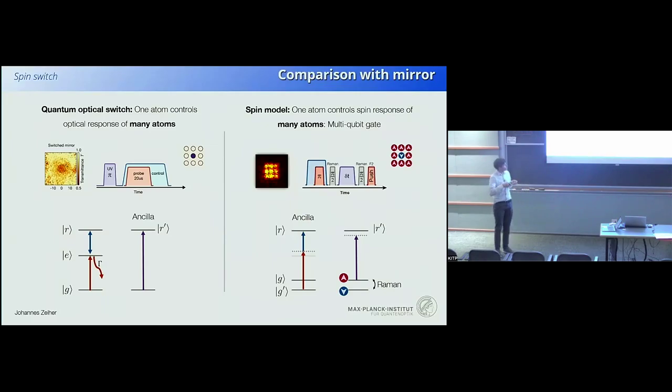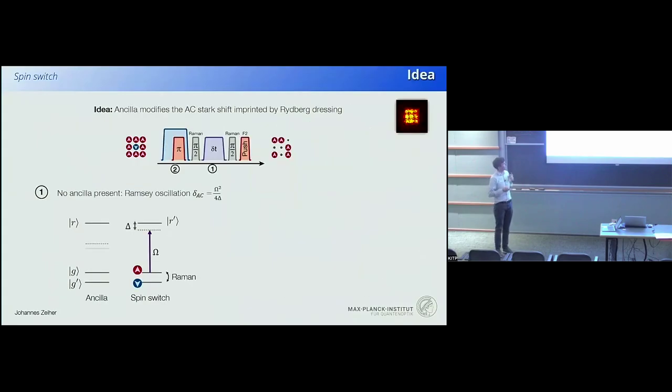What we have to do in order to do that is find a way in which we can get an effect on the spin system, and the way we do that is in a Ramsey interferometer that we realized using a Raman system. And let me briefly walk you through this idea. The idea is very simple.